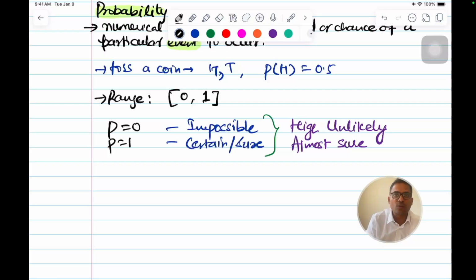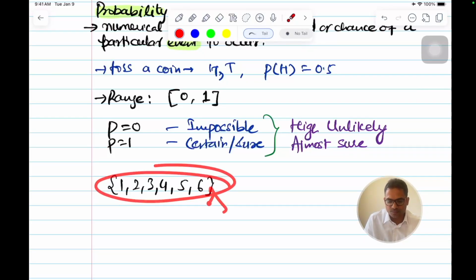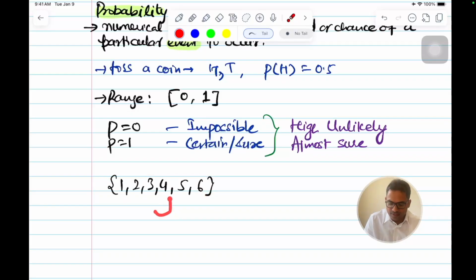You try to find out what is going to happen. You roll a fair die, and you can get anything in the range of 1, 2, 3, 4, 5, 6. You don't know what's going to come. So that's an experiment, and you can get any number in this range. So this is the range. For example, if I want to find out whether 5 will come or not, and I want to find the probability of that, my event is the occurrence of 5. I want 5 to happen, and then I'll measure its probability.